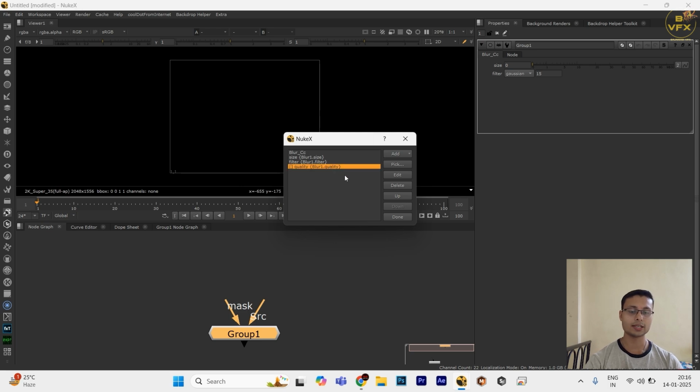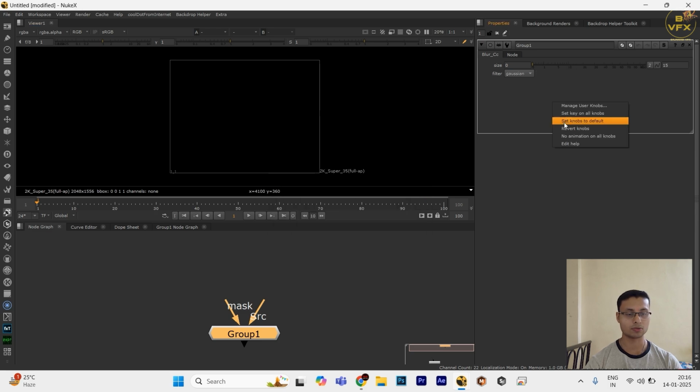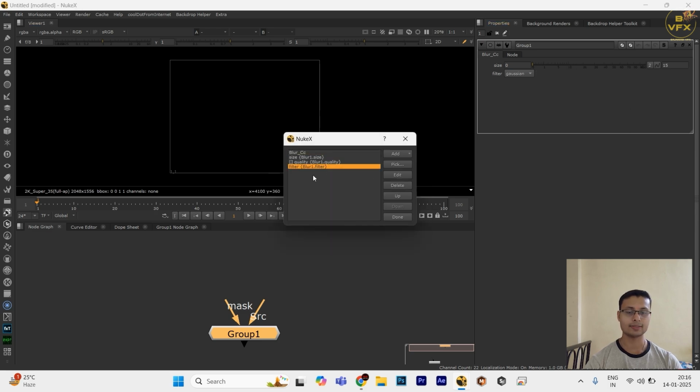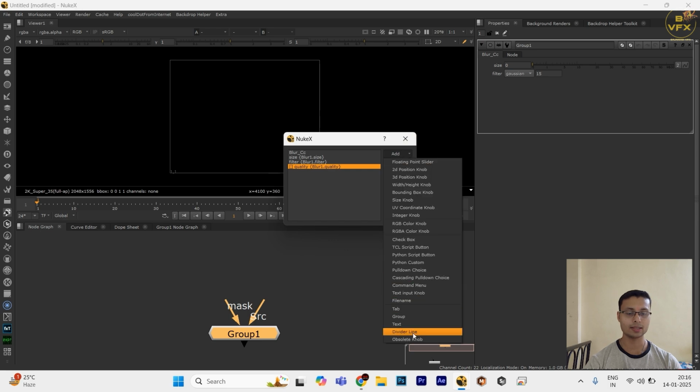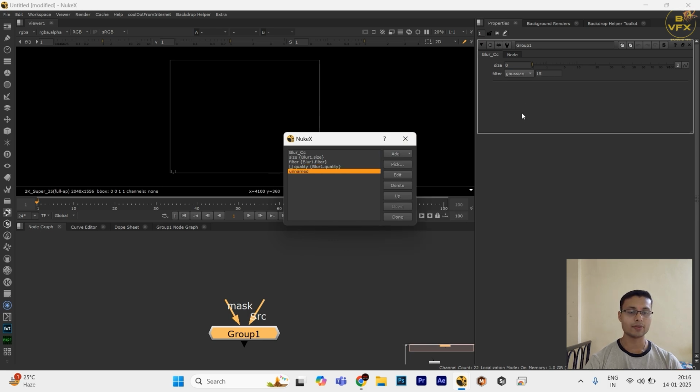And one thing I need to mention: if you guys want some up and down properties, just hit this up button or down button. Just go to the user knob, select any one and do this up and down, right? You can change all these things, right? If I give this down option, it will work. Now I want a divided line here, so I will go to add again and click this divided line. Now see, there is a divided line showing.